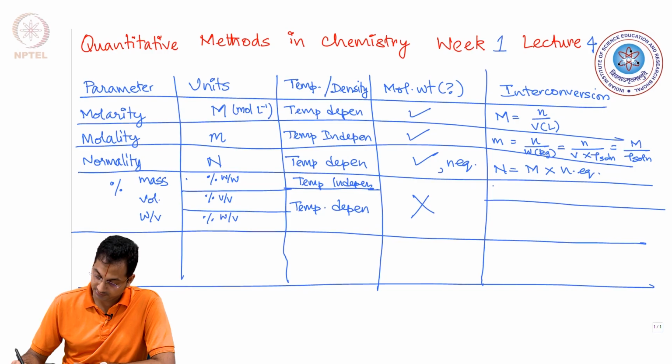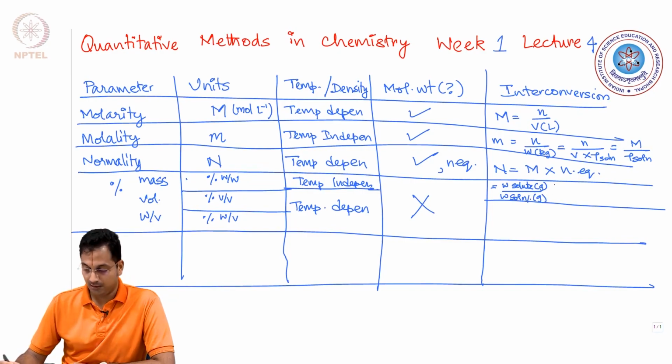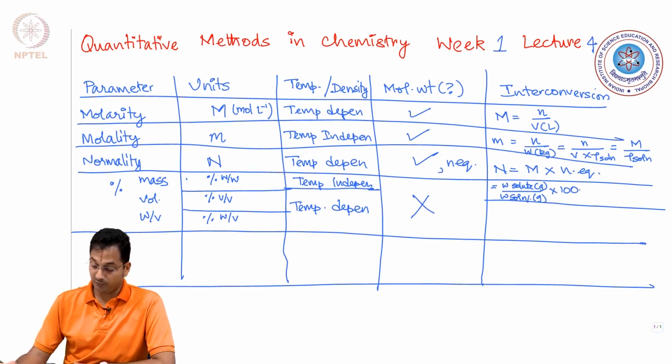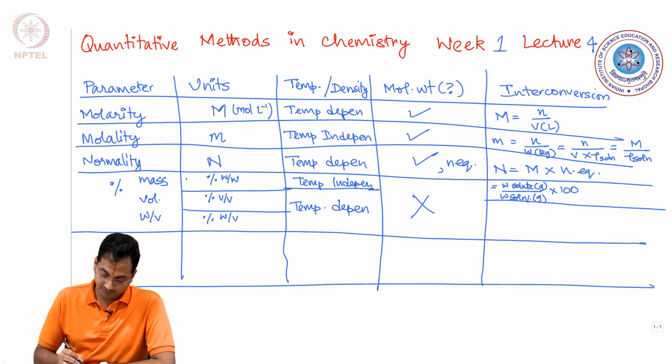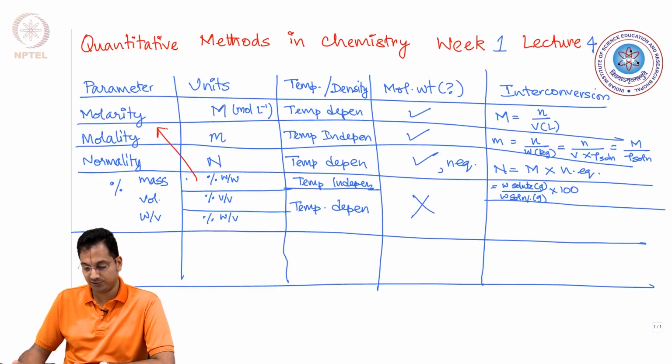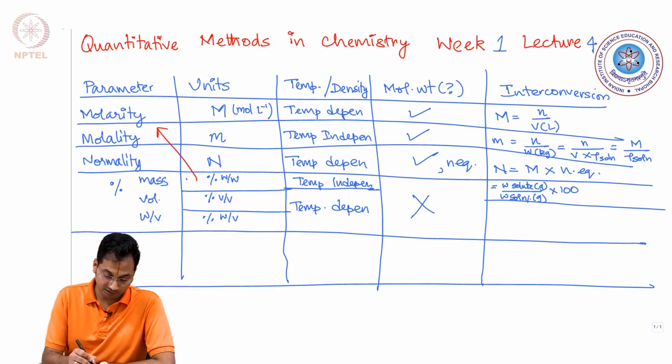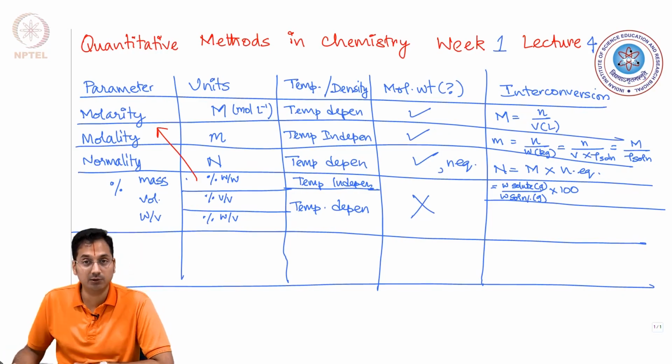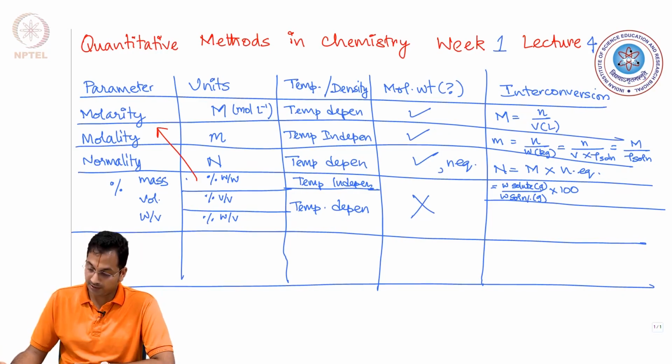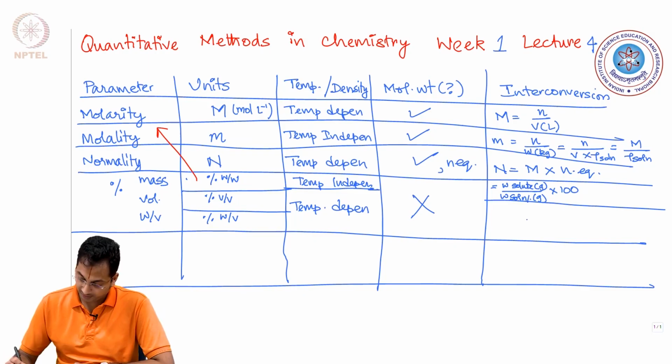So, let us go weight by weight. It is going to be given by weight of solute in grams divided by weight of solution in grams times 100. I am not going to end up converting this, but we are able to realize that at the denominator you have something similar to molality. I am pretty sure you will be able to sit down and finish how to convert this to the other. It is going to involve densities that go with it, and also conversion entity that comes from grams to kilograms and to liters. Similar would be the others as well.